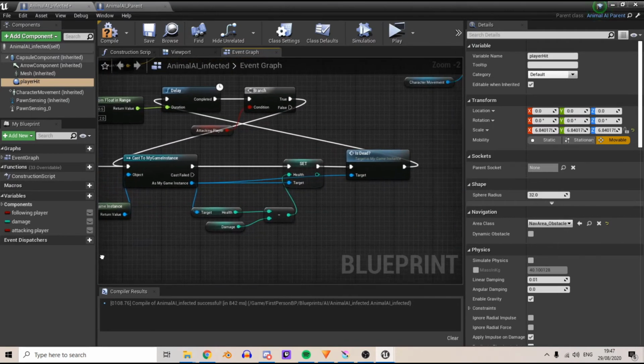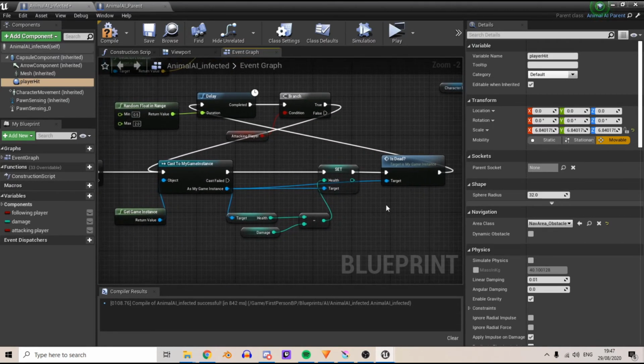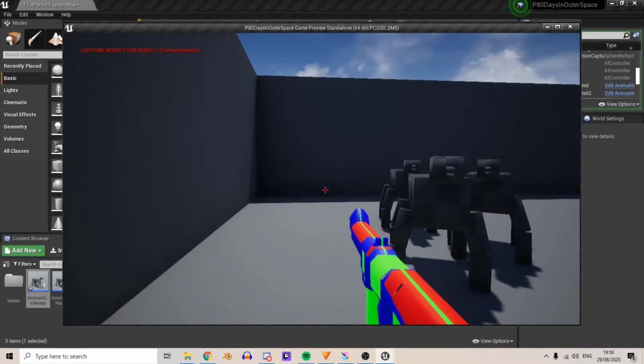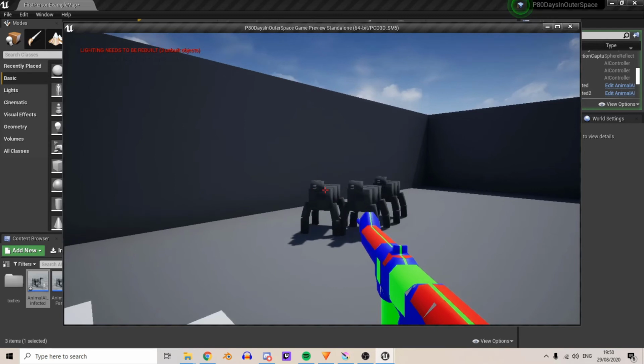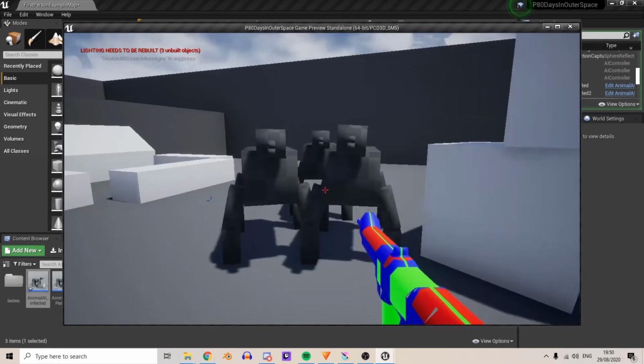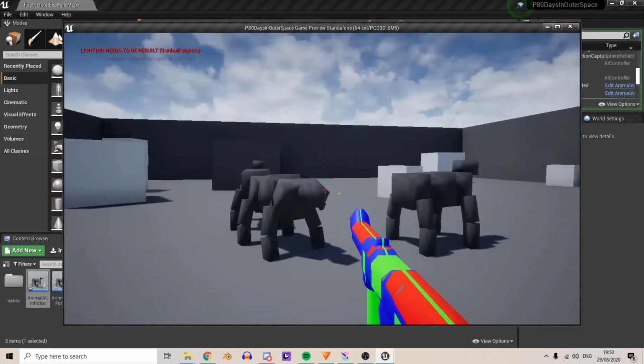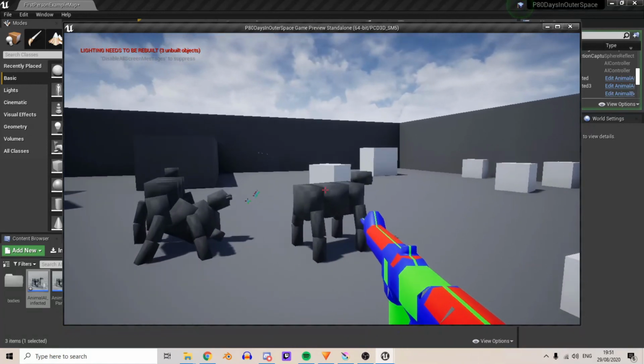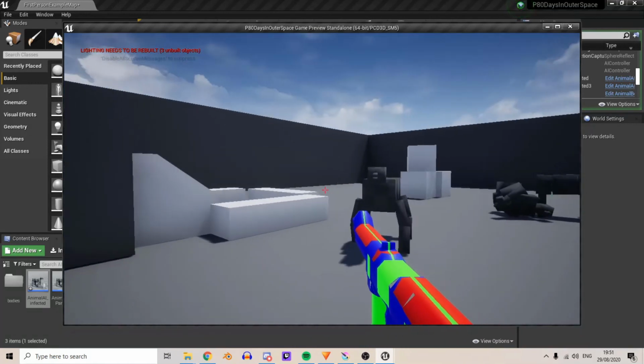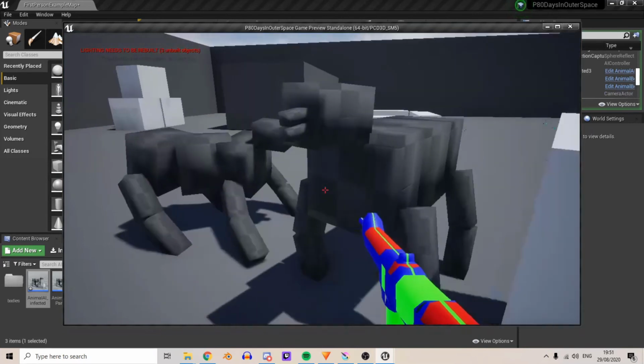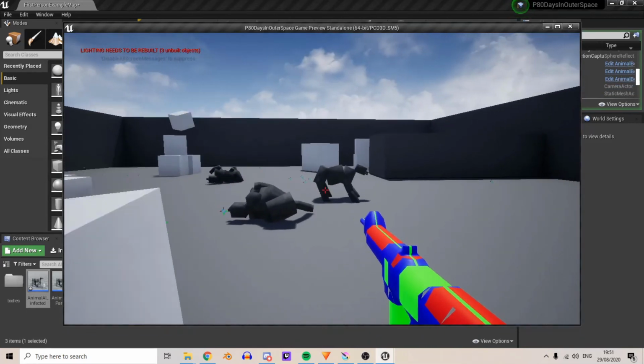I'm probably going to change the way I'm doing that because the way I'm doing it now has some problems, and I don't want that, of course. I want it to be as good as possible. Yeah, that's pretty much everything I did. The enemy still has some problems, like when it doesn't see the player anymore, it just stops moving. It just stops moving in general. But that is for another time.